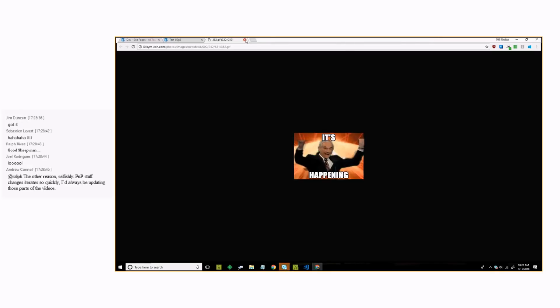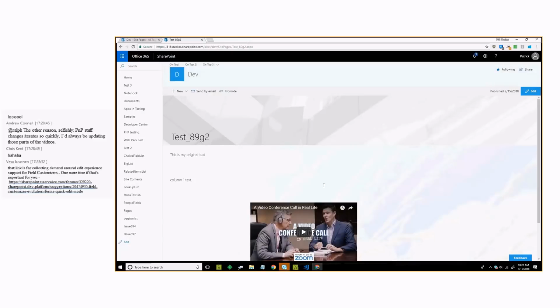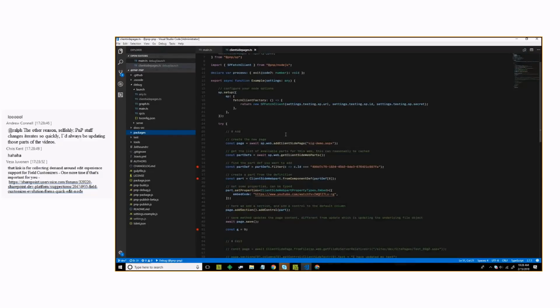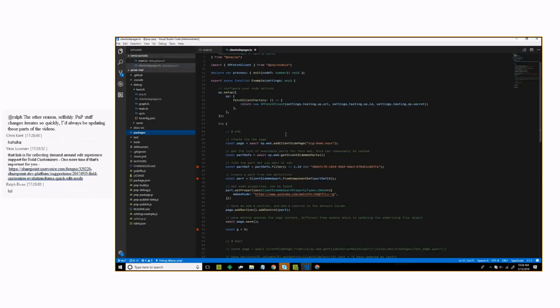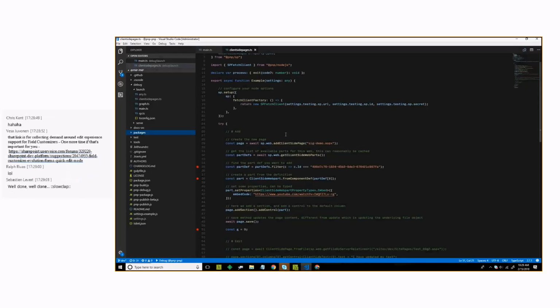We're getting the MS Graph clients. Everything is happening in Patterns and Practices. So thanks for joining the call to stay up to date. What I wanted to talk to you guys about today is the client-side pages code that's going to go live in the next release that will happen later today for both sets of client-side libraries. So whether it's the PnP JS set of libraries or SP PnP JS, both will get these updates.